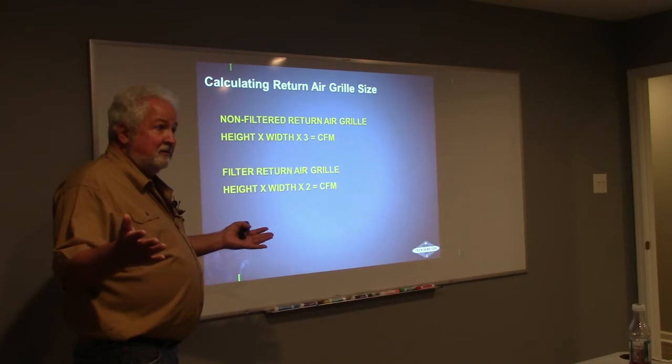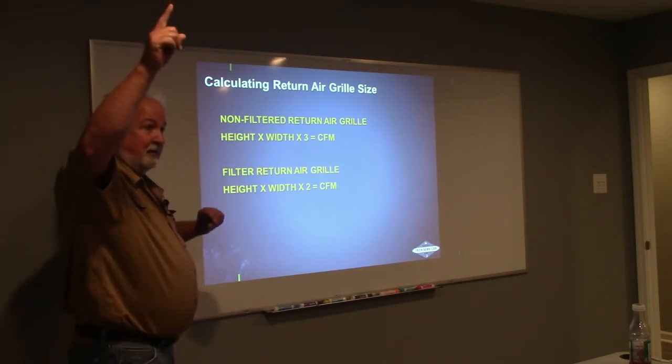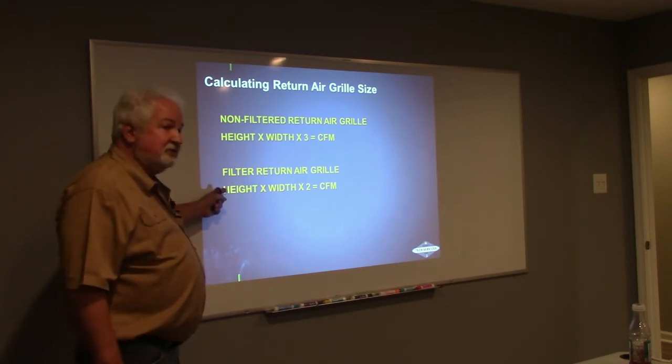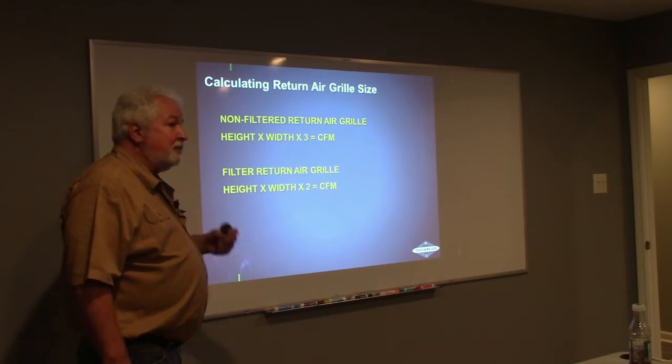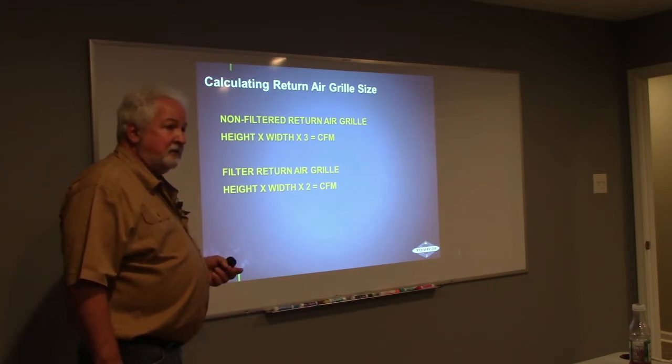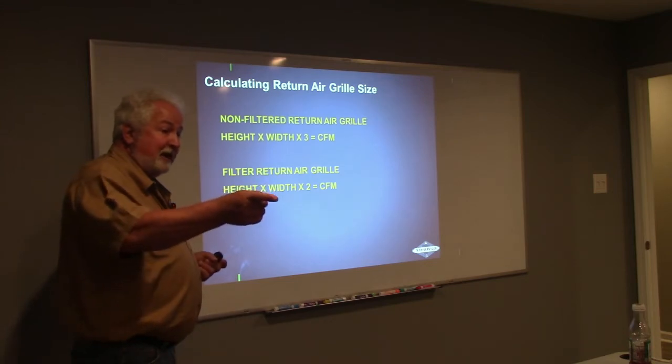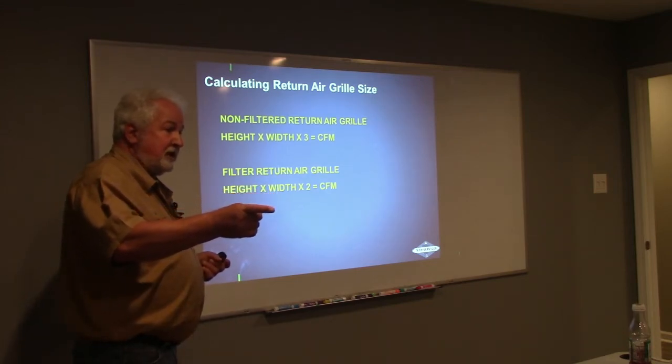If it's filtered in the attic. If it's filtered up there. If I'm filtering it at the grill, 20 times 20 is 400. 400 times 2 is 800. So I'm only good for 2 tons if I'm trying to get the air through that filter grill. Does that make sense? Yes. Sweet. You like this? Good. It's on the back of this, so I wrote it down for you.